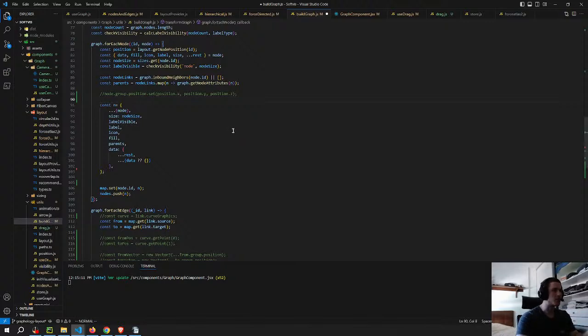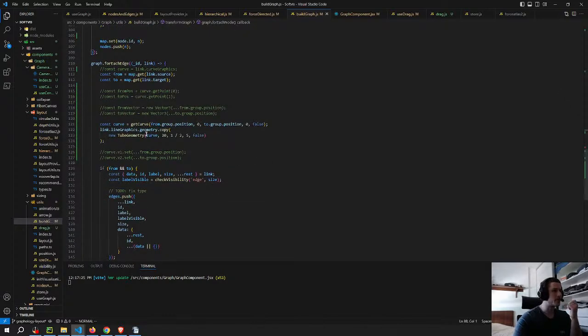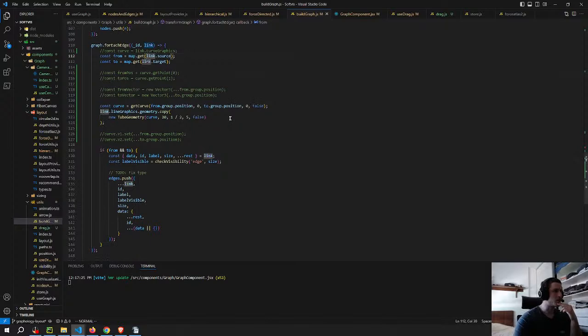I do the same thing that I'm doing now, but then I select the node, I get the node and ID, and then I just call group.position.set with the new position. The biggest problem is the edges though, but I think it doesn't matter because the curves are based on the positions of the nodes. So when you change the position of the node, it's going to update the edge automatically because I'm using the group position here.